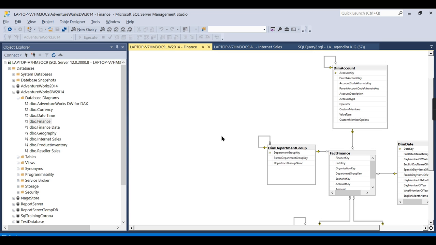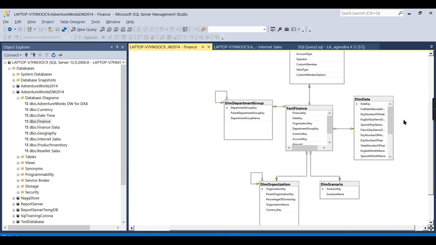Let's go for finance. It will look exactly like a typical star schema. Over here you see the fact finance. The ultimate aim is to convert into a fact surrounded by different dimensions. So the fact table is there, and you have different dimensions surrounded by it. So this is what your data warehouse is all about, creating small data marts, like one for each department, that will become your enterprise data warehouse.